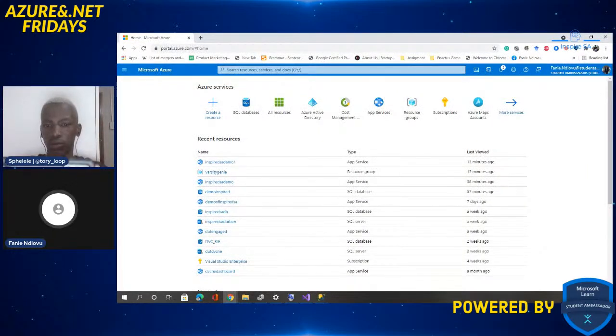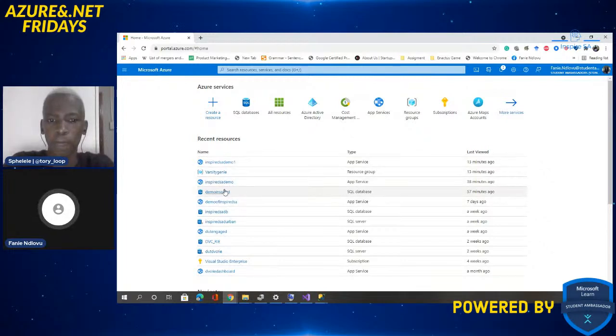We want what? The SQL server URL. And then after that, remember, you have to remember your password and username. So we will go to our server. If you check in, this is the portal. When I log in, this is the screen I get, with the most frequent services that I'm using.